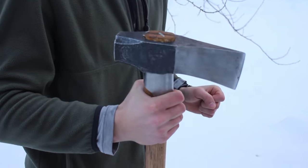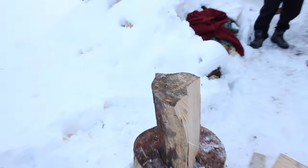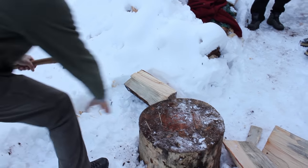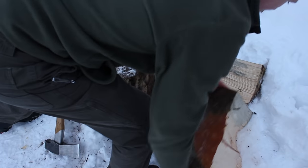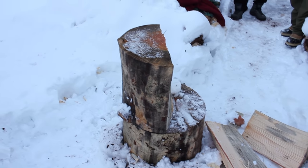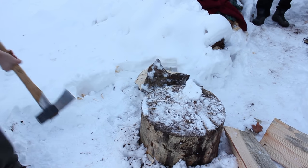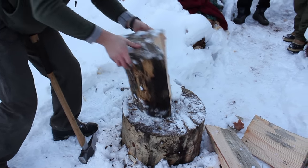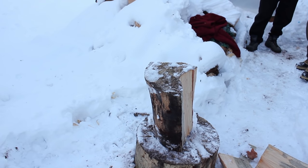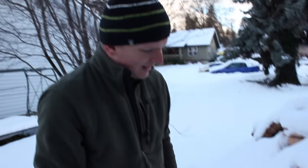Perfect. All right, guys, so I haven't used this thing yet and this is gonna be my first time. You saw Eric splitting there, he's a professional. I'm a mere amateur, so here we go. Very good. All right, a little bit bigger piece here. There you go. One more. There you go. All right. Give me that young blood energy. Nice. I like it. It splits really well.